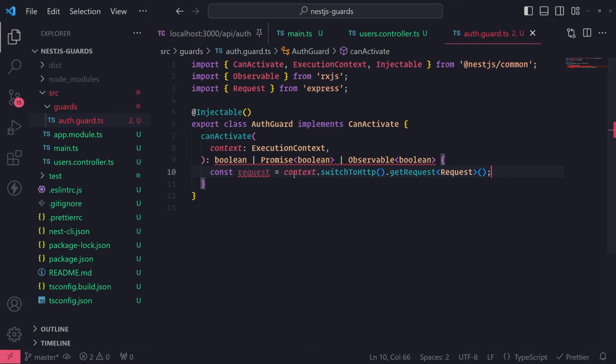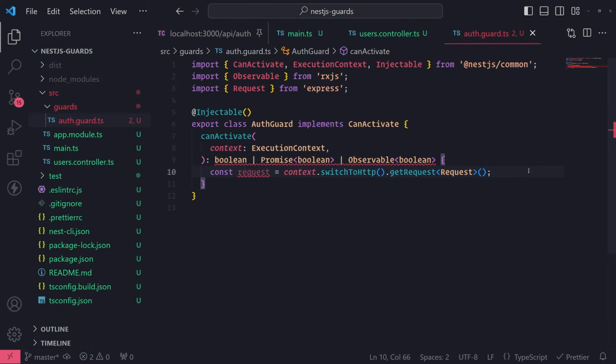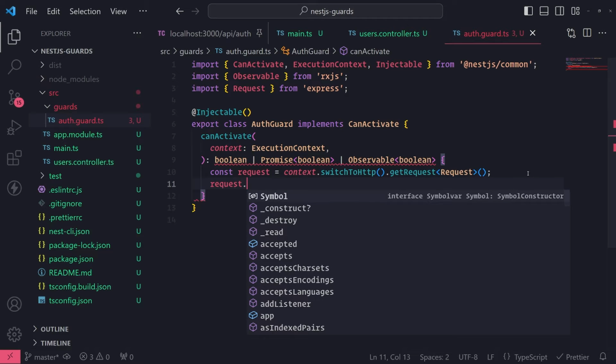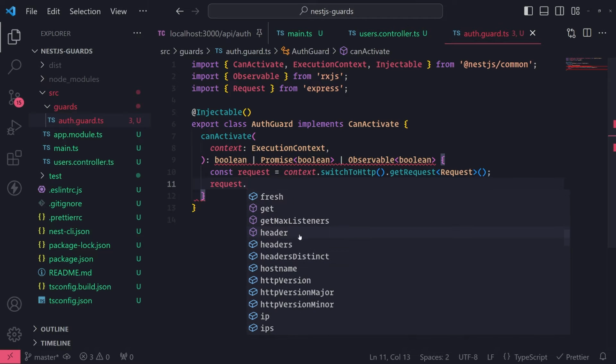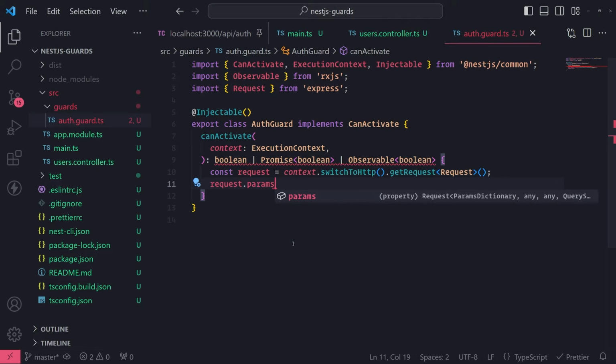And now you'll see that if I hover over, I can see that it is properly type annotated using the correct interface. And I can reference request dot, and I can reference headers, the request body, the route parameters, anything I want.